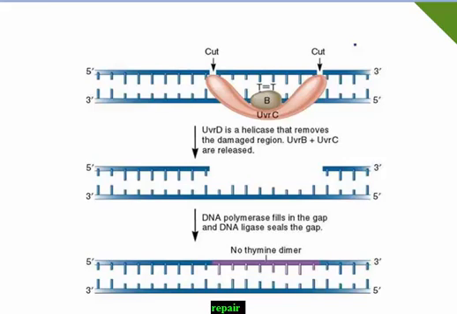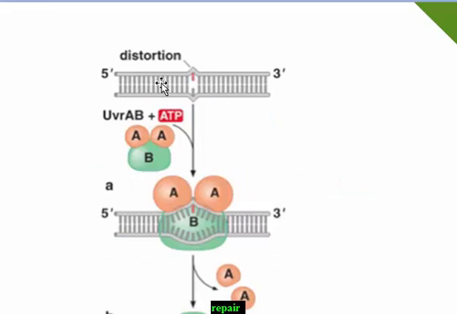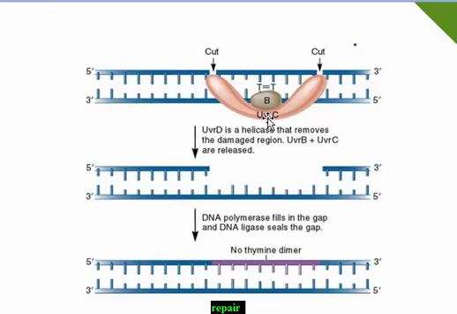I will review in short. Here is the DNA with a thymine dimer formed. The trimer protein goes through over the nucleotide and UVRB attaches to the damaged site. Next, UVRC binds with B and cuts the damaged portion. UVRD removes the portion by helicase, DNA polymerase fills the gap, and DNA ligase attaches the nicks. Finally we get a proper nucleotide sequence.